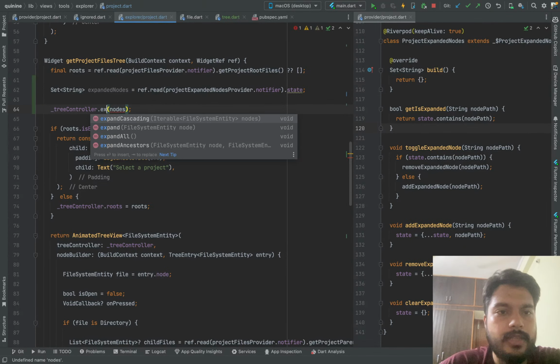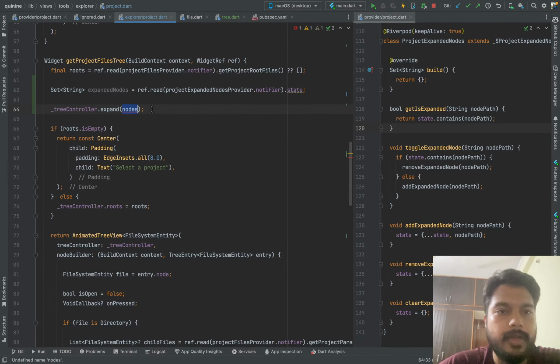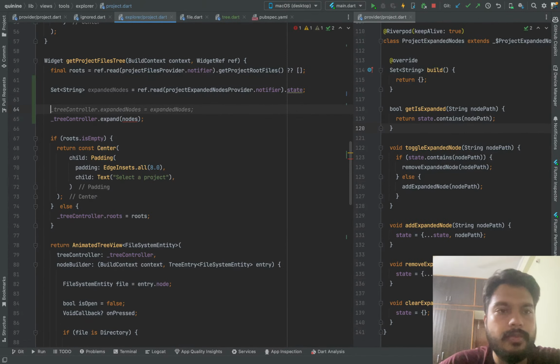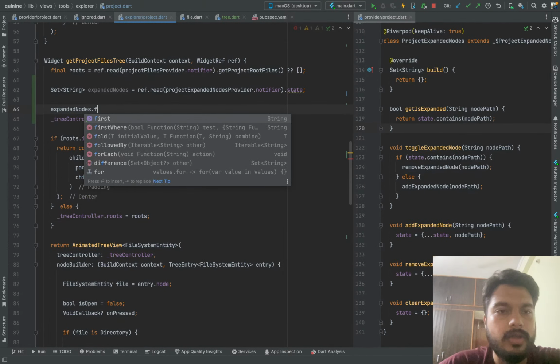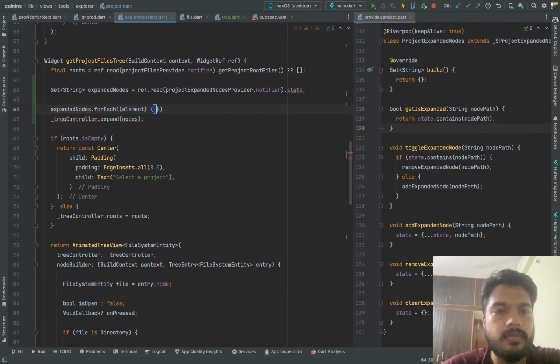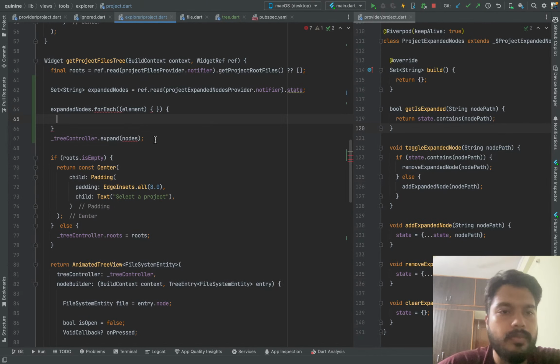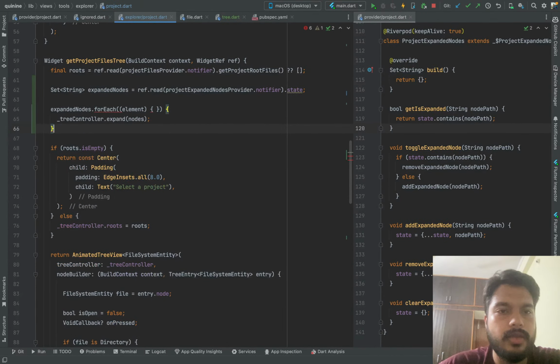So I'm going to do that expand method here, and I'm going to have to pass it. Maybe I'm going to have to iterate over expanded nodes dot for each. Tree controller.